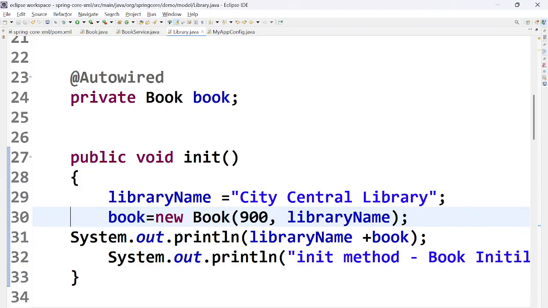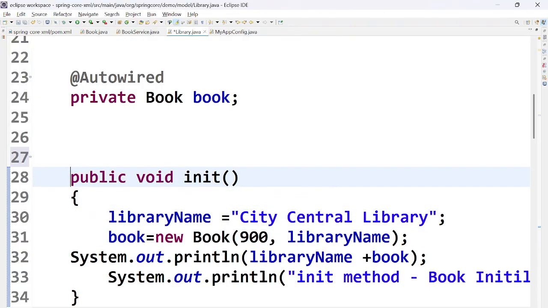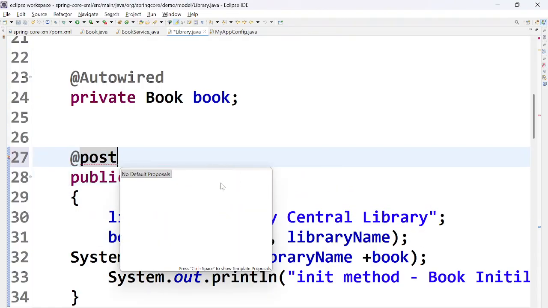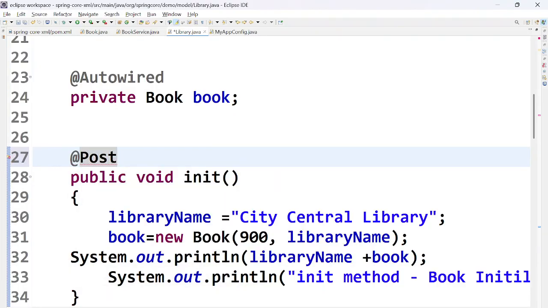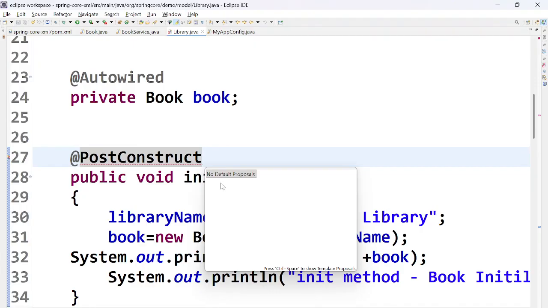In this case, two more annotations come into the picture, which are called the post construct and the pre destroy. So the post construct and the pre-destroy annotations are actually the Jakarta annotations.